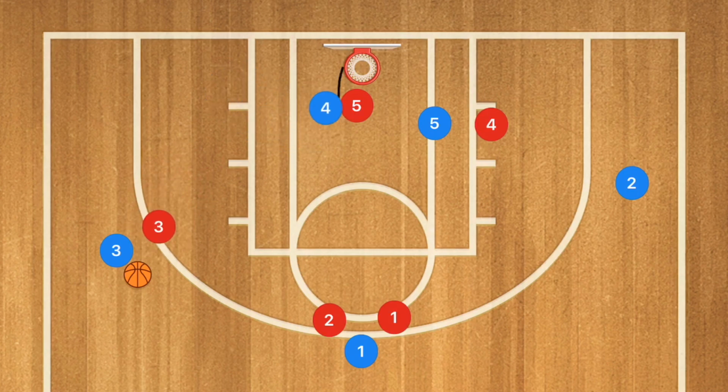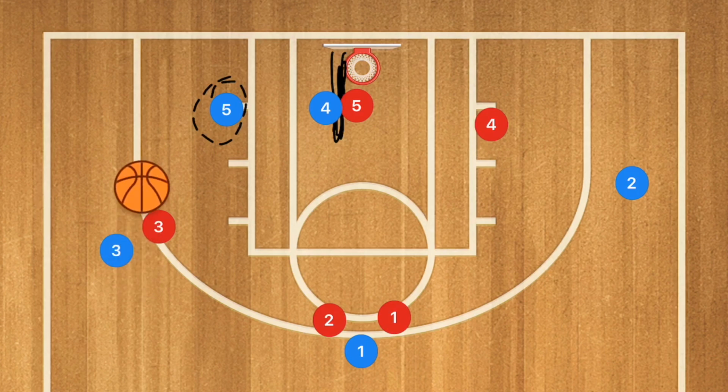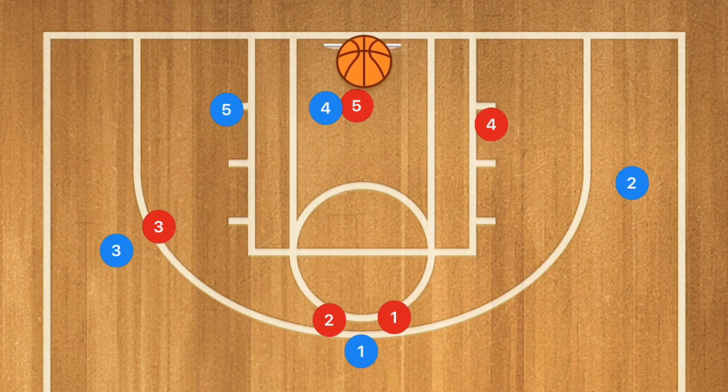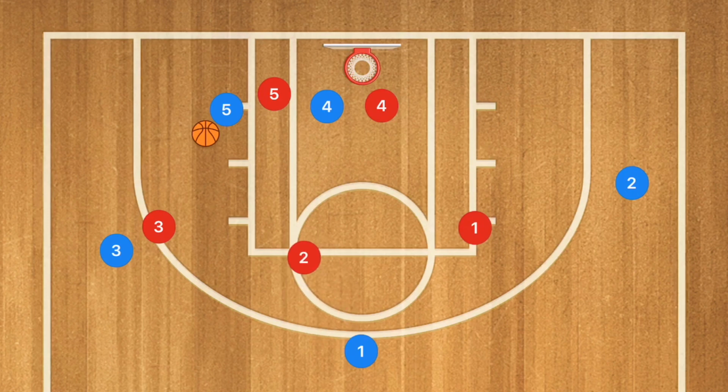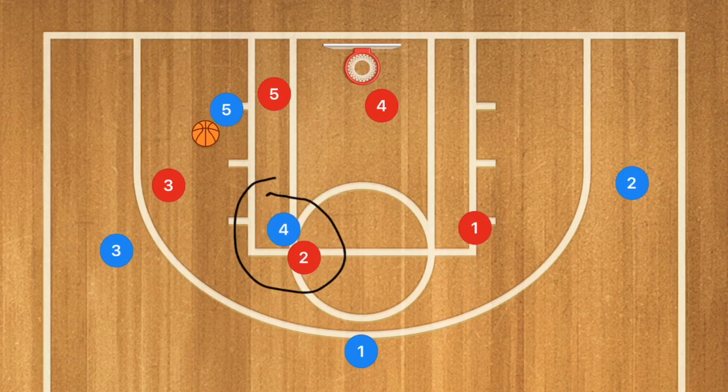At this time, we're going to be still having that screen in the middle this time. Instead of for player 5's man, it's for the zone player. Player 5 is going to pop over to this block or mid-range or even a 3 if he can shoot a 3, and he can take that shot. Now, after this screen, if player 5 was to get that ball and was able to get around that screen and player 4 popped down, player 1 is then going to be moving down. We're going to be having player 4 go to the high post still. That's going to be taking up that player, but we still have the option for player 1.